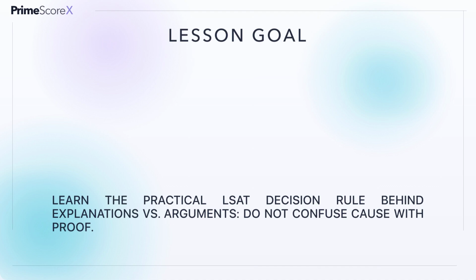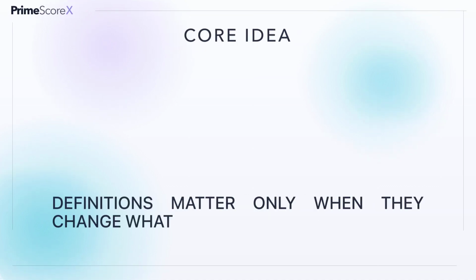The objective is not to memorize a label. It is to recognize the structure quickly enough that your answer standard is clear before the choices start competing for your attention. Start with the definition in operational terms. An argument tries to establish that a claim should be accepted. The same causal language can appear in both, so the function of the statements matters more than vocabulary.